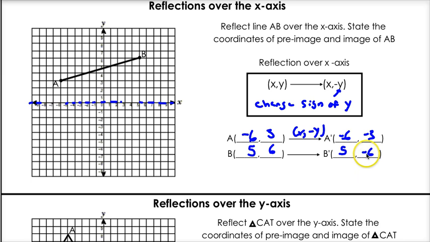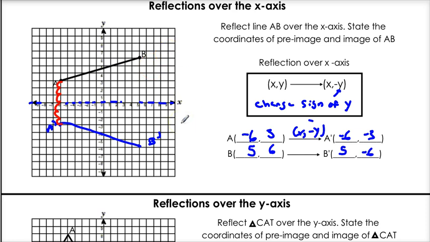So that's my coordinates. Now let's check to see if that worked, okay? Let's see if this actually looks like a reflection over the x-axis. Well, A is at -6, -3, so that would be my A prime right here. And my B is at 5, -6, and that would be right here. Okay? And if you draw that line like so, would we say that this looks like a reflection over this line right here, the x-axis? I'd say so. And just to check, let's do a little counting. A is 3 units from the x-axis, and A prime is 3 units from the x-axis. It looks like I'm doing a pretty good job here.